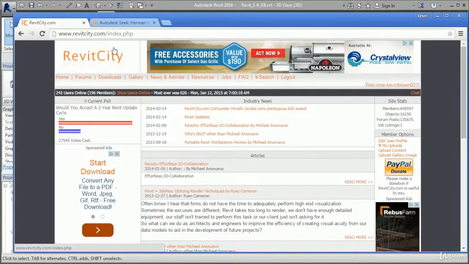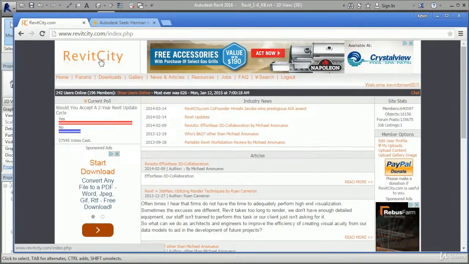and we'll go to the home section. We're at the home section now. So it's just called revitcity.com. You can find online resources such as Revit City by doing a Google search or a Bing search if you don't like Google. Do a search for Revit content or Revit families. Revit City is probably going to come up high on the list.